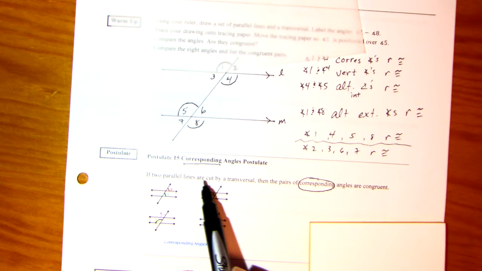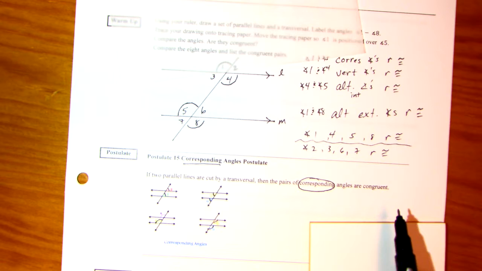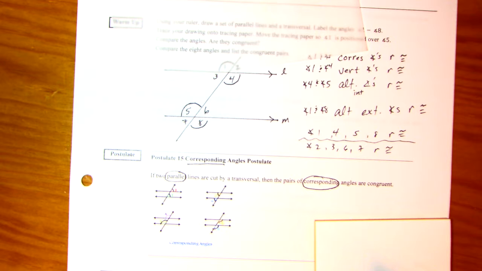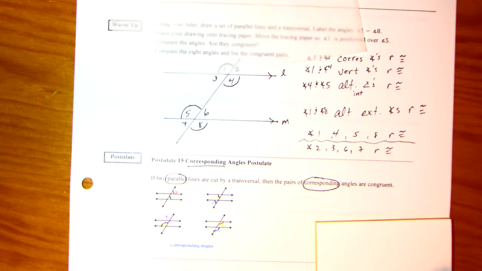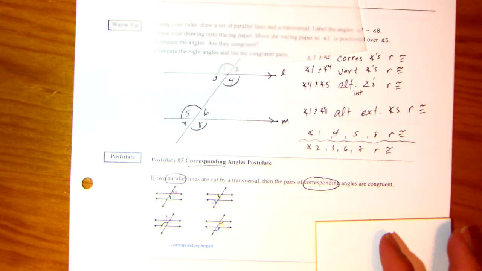So I will tape that on there later. That goes to our first postulate. Number 15, or first postulate for this section. Corresponding angles. If two lines are cut by transversal, then the pairs of corresponding angles are congruent. Now notice, we were working with any two lines before. Now we're dealing with parallel lines. So this is important. So in the other sections, if the lines weren't parallel, you couldn't say that these two angles, or these two, these two, or these two are congruent. They must be parallel lines. So if you have parallel lines, then corresponding angles are congruent for the if-then statement.